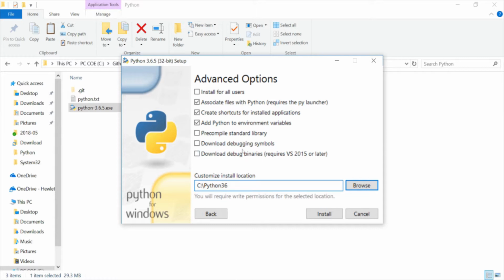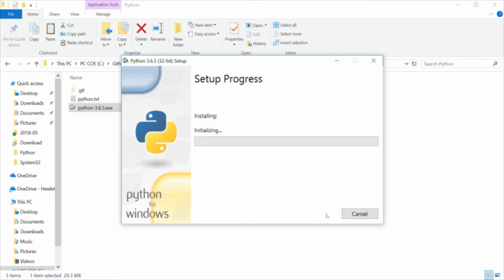Okay. I'm going to click on install. It takes at least 5 minutes to install all the libraries to make your setup ready. It depends on your hardware how fast it is. So let me pause this video until it gets installed.